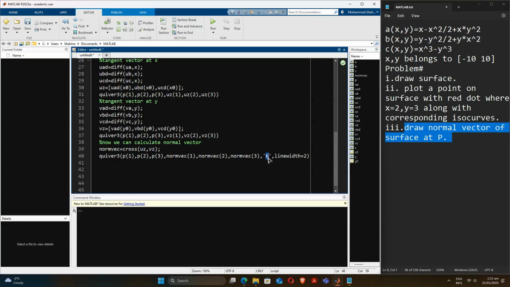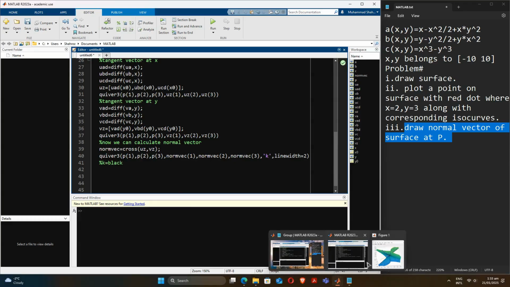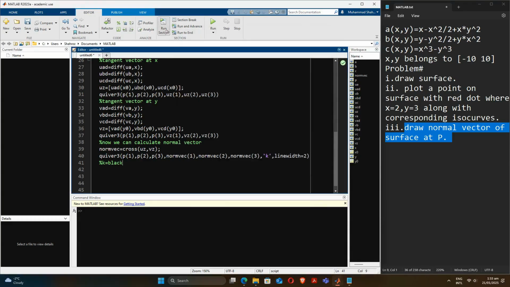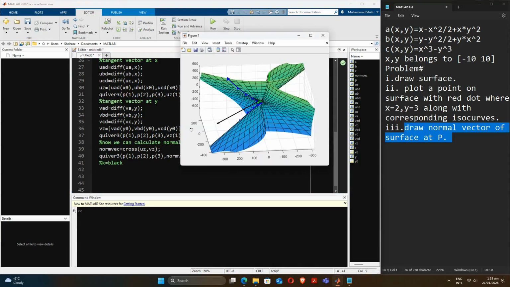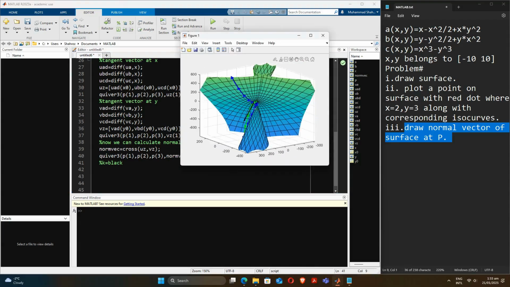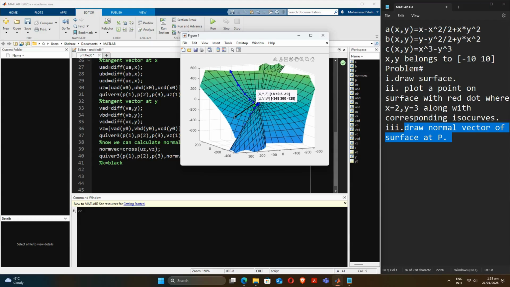Remember guys, K is used for the black color. You can also check the MATLAB beginners documentation and you can read the color coding from there. And we just need to run the section again, and yes, we have the vector in the black color now.